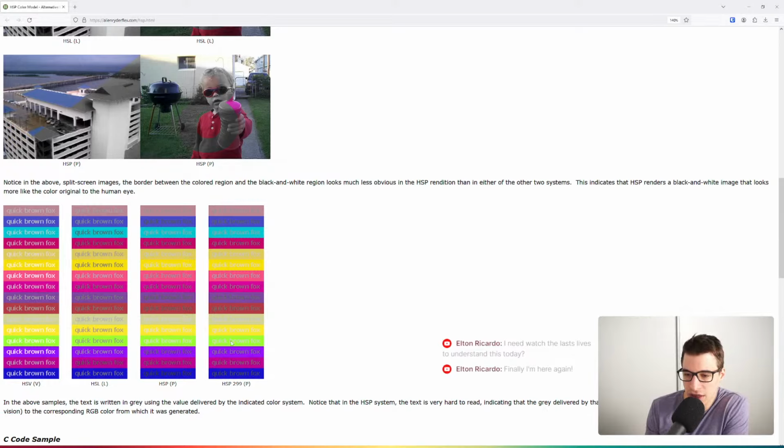So they are saying that the reason HSP is so unreadable is because their luminosity conversion makes the gray perceptually very similar to the color underneath.